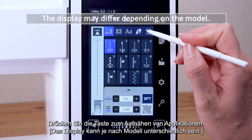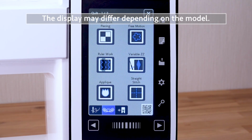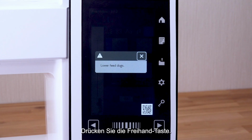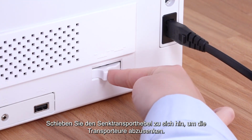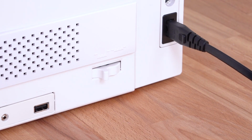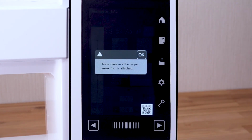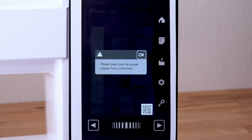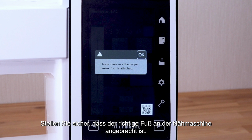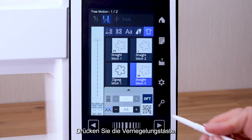Press the sewing application key. Press the quilt key. Press the free motion key. Shift the drop feed lever towards you to drop the feed dogs. Press straight stitch 3. Check to make sure that the confirmation message appears. Be sure the proper foot is attached to the machine. Press the OK key. Press the lockout key.